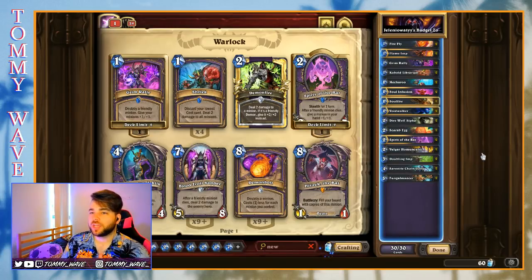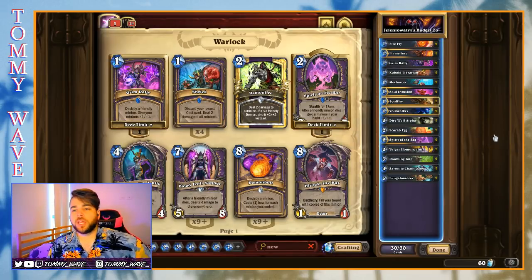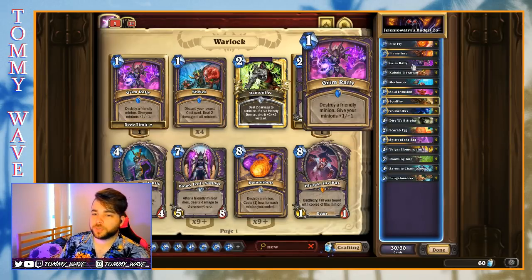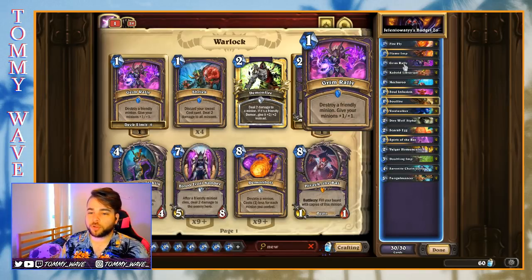But today we have Jeleniowaty's budget Zoolock updated for the brand new era. And it's very, very sweet. It's exactly what we wanted to experiment with, which is the Grim Rally and Spirit of the Bat kind of synergies going on here. So Grim Rally, in case you haven't seen it, is a brand new card from Rastakhan's Rumble. 1 mana, destroy a friendly minion to give all your minions +1/+1.